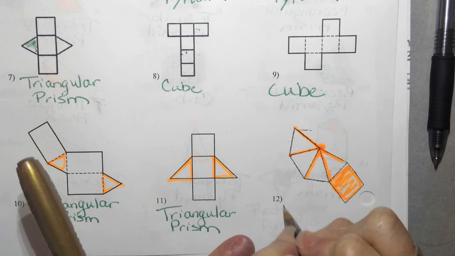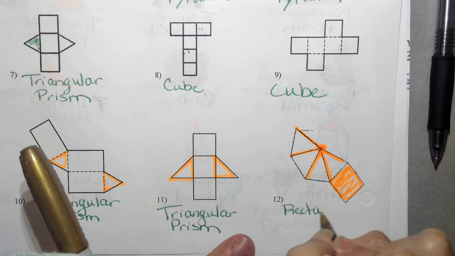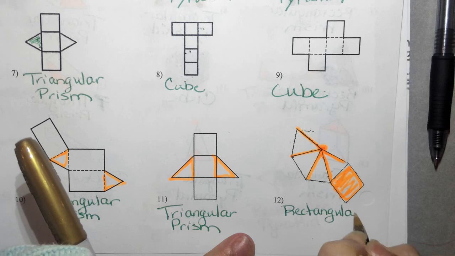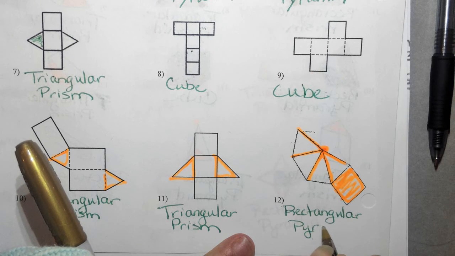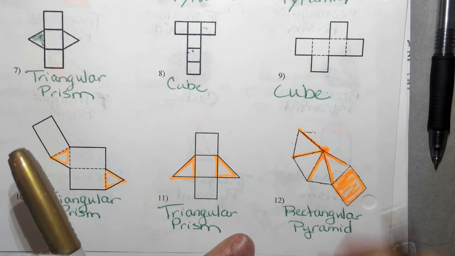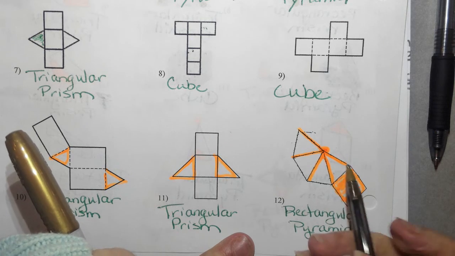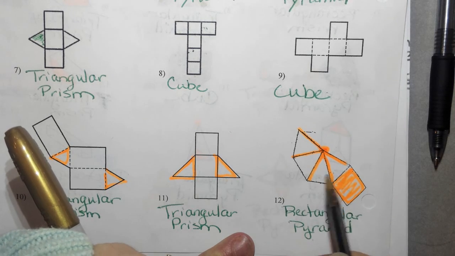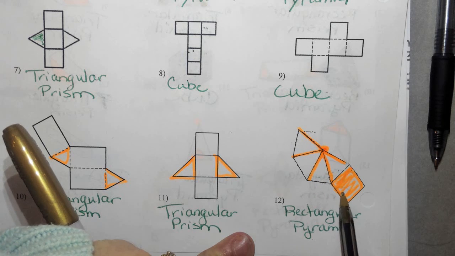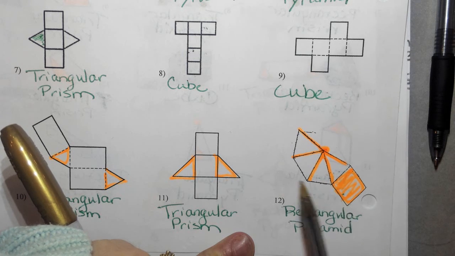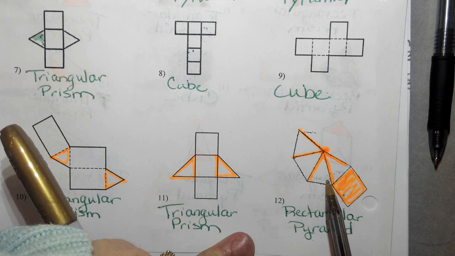And tomorrow, what I'm going to do is have some of these cut out so we can kind of see them. Because next week, we're going to find the area of all this. So you might have to find the base and the height of each triangle, find the base and the height of the rectangle, and then add all of it together.